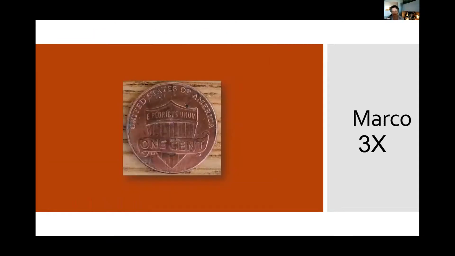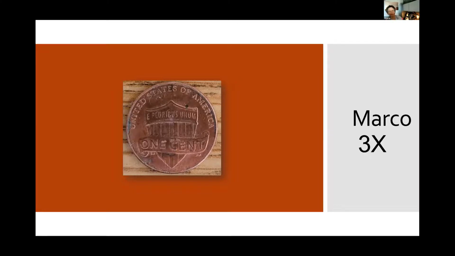This was, again, with the 3x zoom. I found the 3x to be really good. If I had a 3x in this Galaxy, that's probably what I would do flowers with, because to get that sort of resolution on this beat up old penny I had is pretty good. And you can pinch it and look at it, and it holds up. But with your cameras, just play with it. Just take a picture of something like a penny, and see at what point you get enough detail that you're happy. This is cropped, it didn't fill the whole frame. Doing flowers with cameras is really helpful to have that detail.